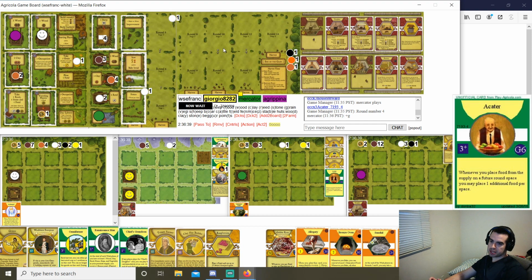Agrippina's second move, taking the sheep, for sure. So that means I can build the first room. Giorgio's got to figure out how he's going to feed. Obviously, it's a wood, but what's the other? Is it take wood and day labor here?